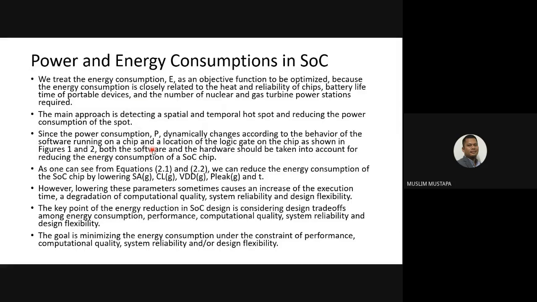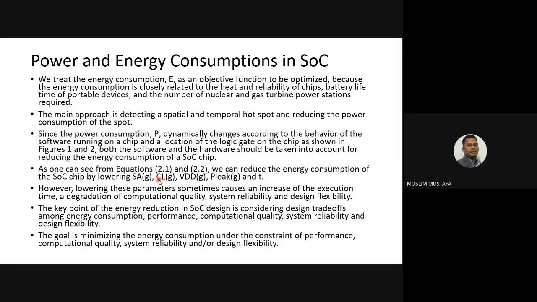But if you go and play games on your smartphone, that is going to consume a lot of power, because there's graphics involved, sound, so a lot of processing involved. That is what is meant by dynamic power. Sometimes you use a lot of power, and sometimes you use less of it. So we can see how to optimize the energy consumption. We have to play with all these components.